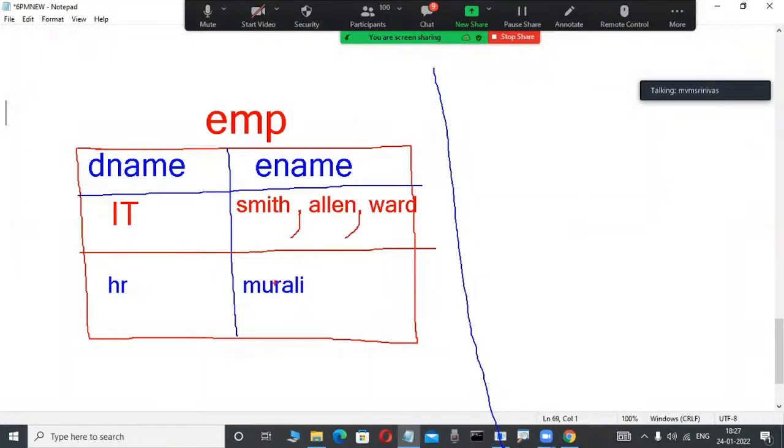Data in each column should be atomic. That is a rule. There are no multiple values separated with commas. For example, here is the problem: Smith, Allen stored in the format of commas. It won't work. This cell is not working. Why? Because data is represented in each cell, so only a single value is allowed. There is such a rule in relational data model products.